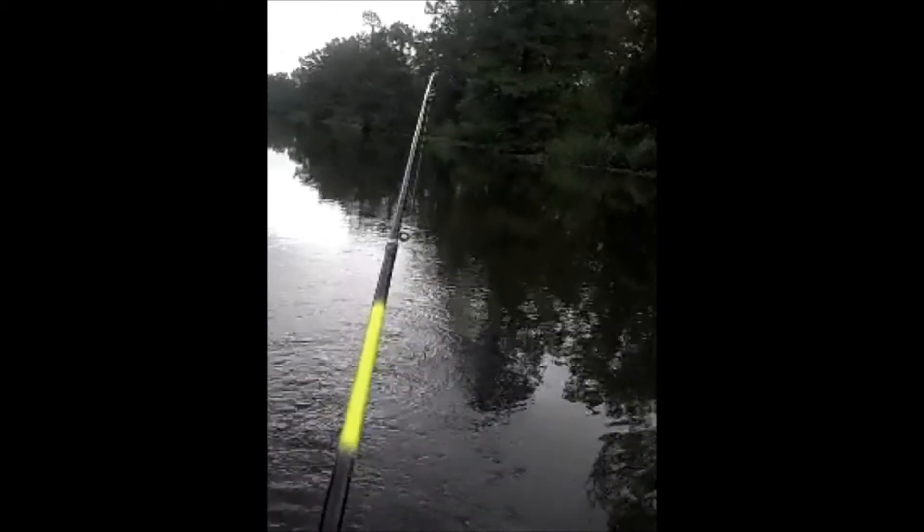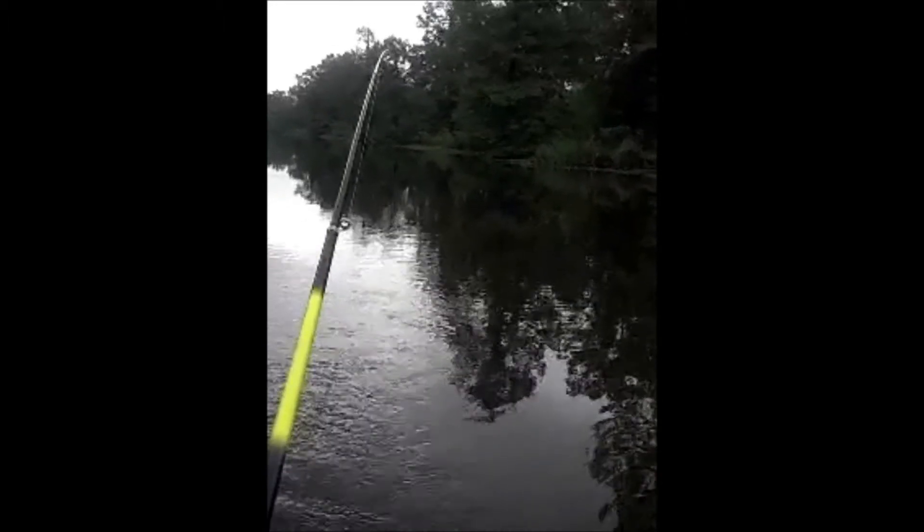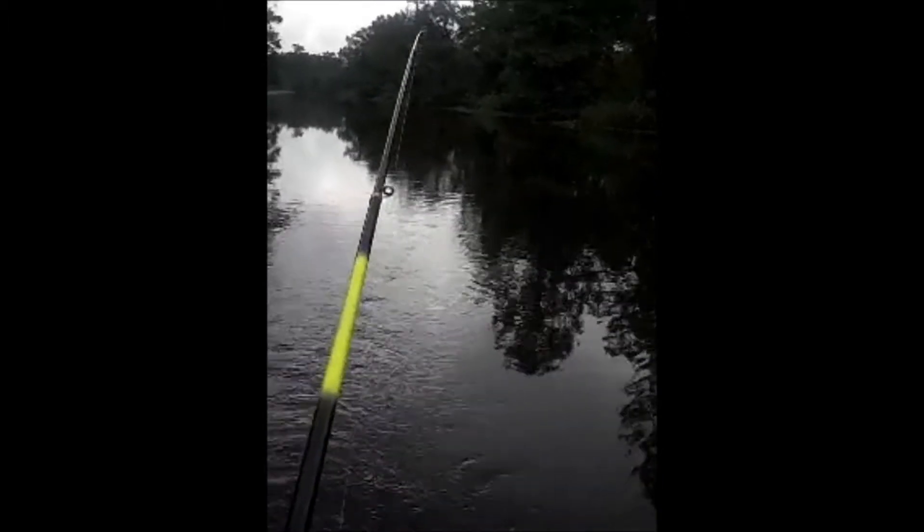This little neck of Caney Creek is about three quarters of a mile from the lake. In a few minutes I will reach the lake — I may go out in the lake for just a little bit. At that point I will probably change things up and maybe do a little crappie fishing around the cypress with some jigs, see what I come up with. And if nothing, I'll probably bass fish back down and see what we get.